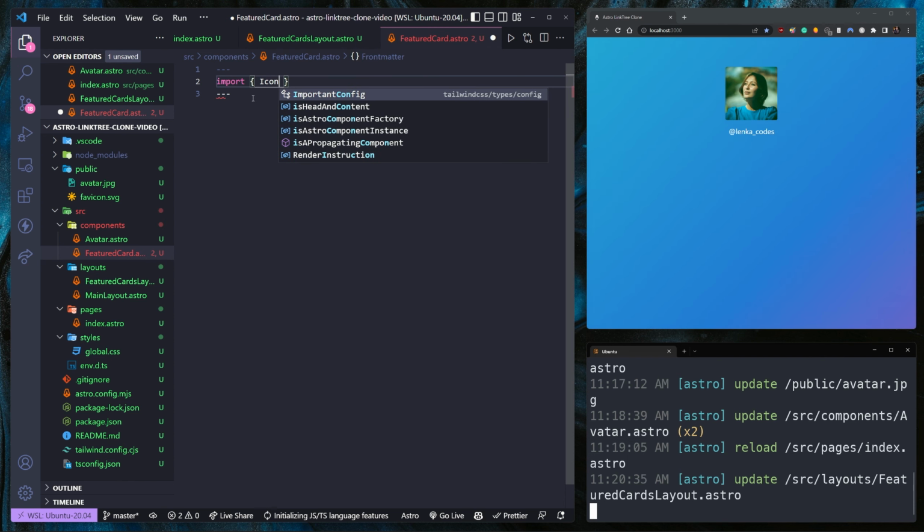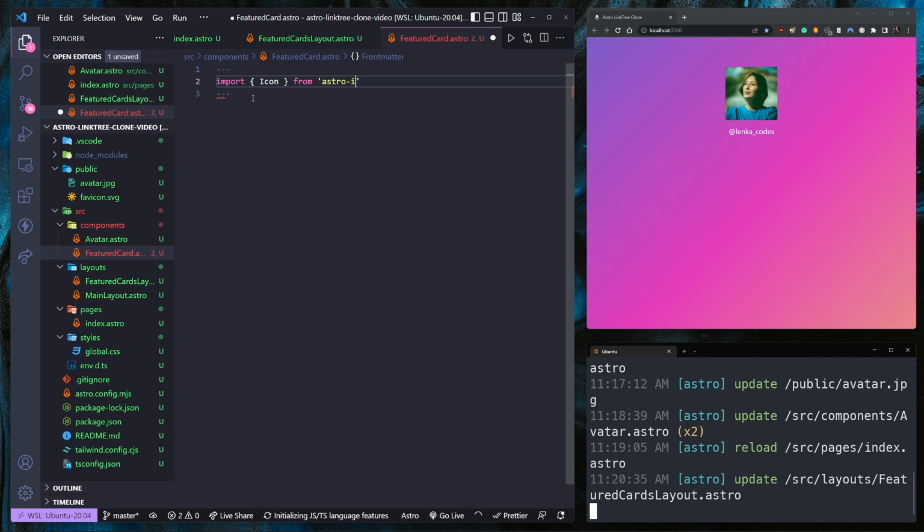So we do Icon capital I from astro-icon. That's the first thing we need, because we are going to use an icon in those cards. That's for the logo of Discord or Patreon or whatever you want to put in there. And I'm going to show you how Astro icon works in a second in case you want to modify that.